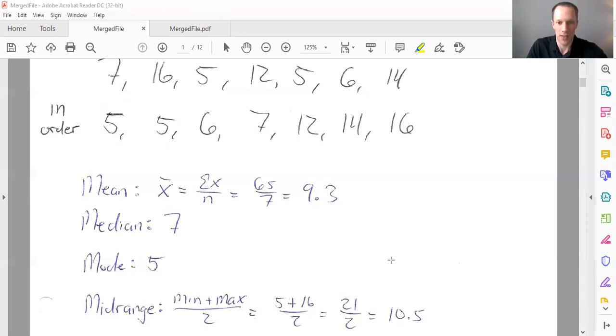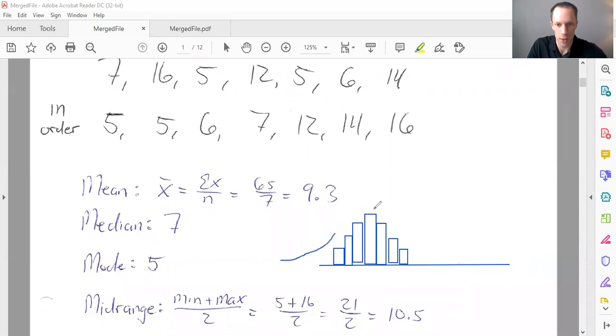The reason that the mode gets included as a measure of center is because there's a kind of data called normal data. We're going to learn a lot more about this later in the course. But normal data is basically data where if you made a histogram, you would get some kind of shape like this for your histogram. This is just a rough sketch, but imagine that's a nice, neatly drawn histogram. If you can take what we call a bell-shaped curve and place it over the bars of the histogram, then you have normal data. And when you have normal data, the mode will come from the center of the data set most of the time.